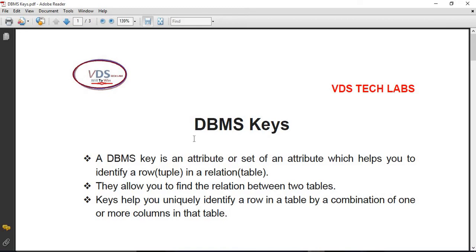Keys help you uniquely identify a row in a table by a combination of one or more columns in that table. So basically the purpose of a key is to identify a relationship between tables, and between tables or within a table, we can say both things.